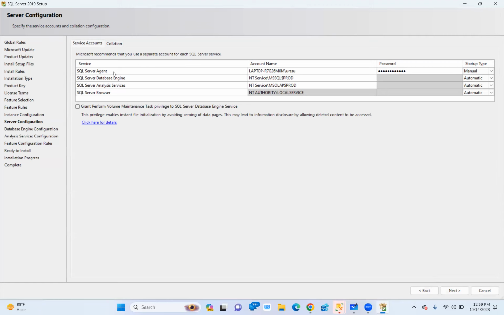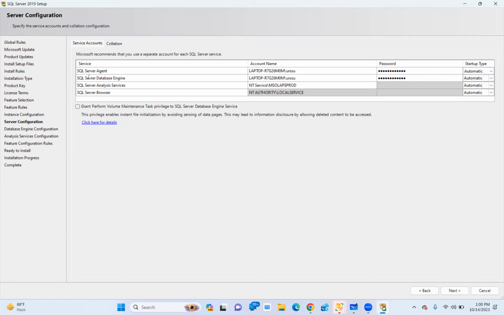So maintain the service account for SQL Server Agent and maintain the service account for the database engine. If they are providing one for analysis service, maintain the service account for analysis service. Otherwise, go and run with the default. Analysis service and integration service will run with the default account, until they specifically tell you that you need to run with a service account. Then provide the service account. Otherwise, run with the default accounts. Make sense, everyone? Questions?